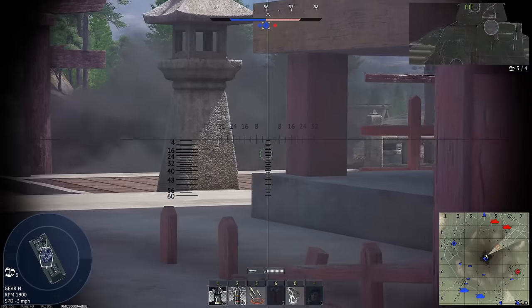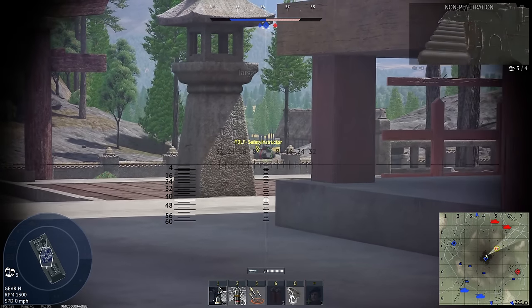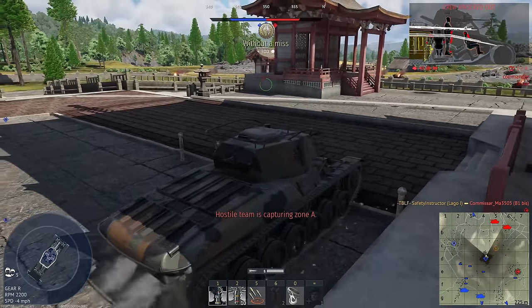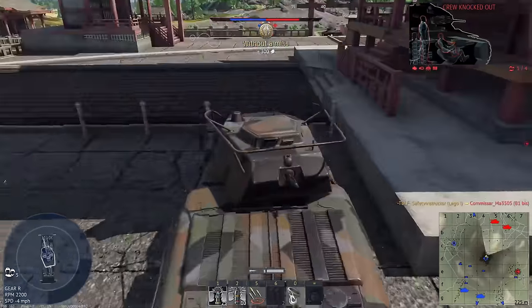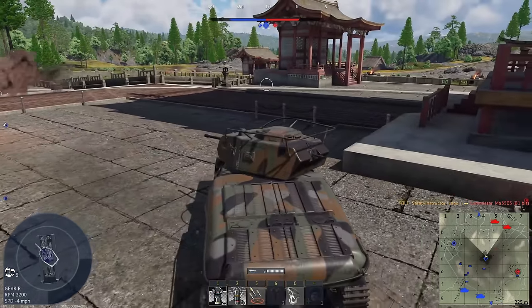He's pushing. I am just gonna pray and spray. I'm not doing much to him. I'm gonna go for the driver next. Did that work, Jim? Oh, that worked. That killed everybody. You know what? I'll take it. Don't even question it. I need to get a crew member because Ben is not having a good day.